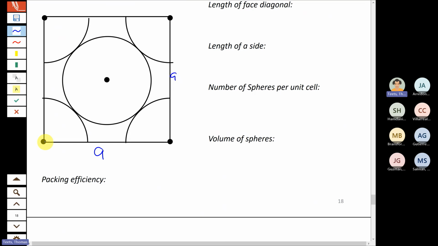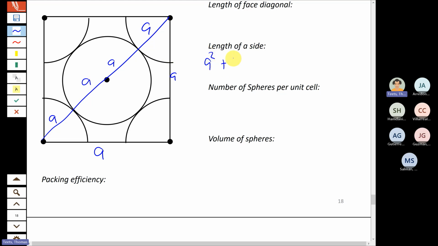So as we go through the diagonal of the face, not the diagonal of the cube, we're going to go through 1 atomic radius. We're going to go through both atomic radii of that center atom, and then we have to go through the opposite corner as well. So you have gaps along each side as well, so you can't easily measure it like we did for the first one, but here using the diagonal equation, the diagonal of a square of one face of the cube is a squared plus a squared equals d squared.